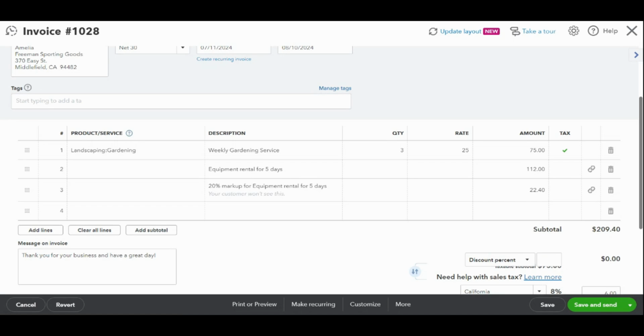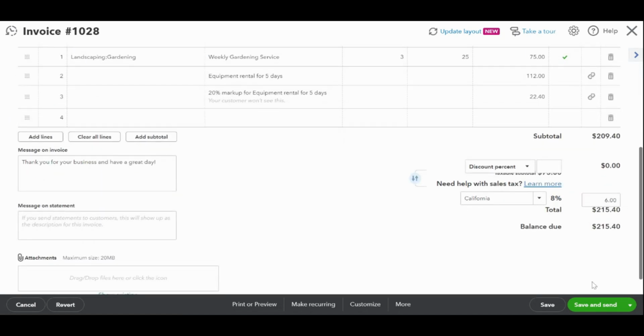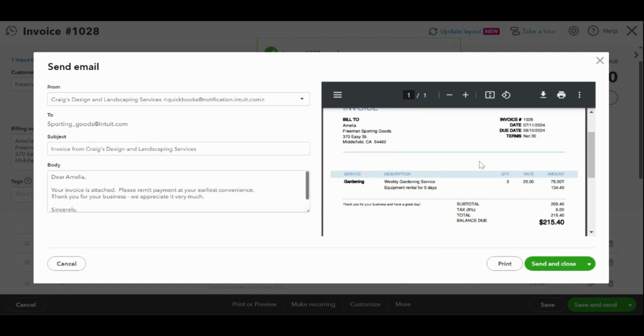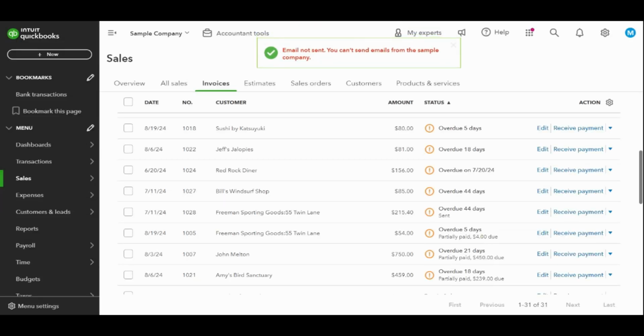When the expense is added, QuickBooks will populate the relevant fields, including the amount, automatically. Also, QuickBooks will calculate the total billable expense, including the markup rate, automatically. Double-check that all of the information is correct and make changes if needed. Then, click Save or Save and Send to send to your customer.